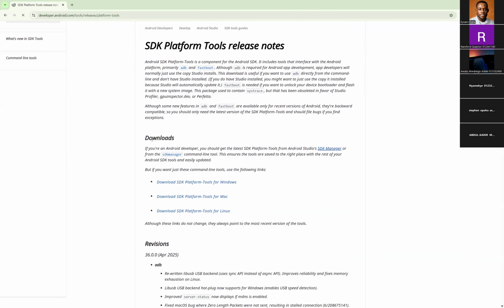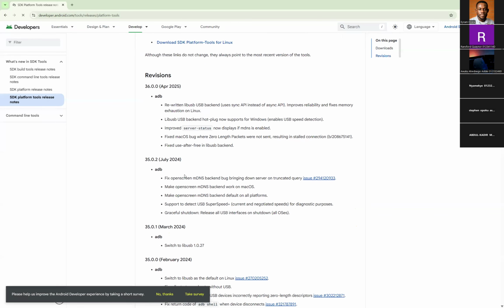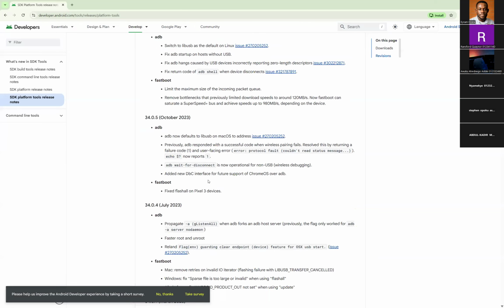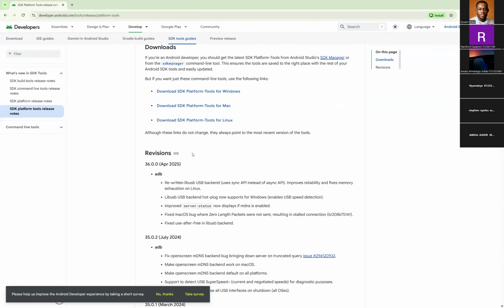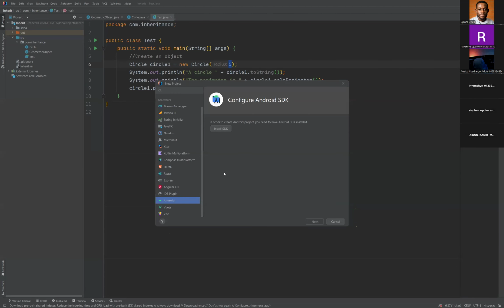So the SDK has various versions, just like we saw with the JDK anytime we are developing our applications. So there are various versions that you download and then you sign in with. Then this will give you your blank interface or template that you can pick from to develop your mobile application. So that was how mobile application development actually started.